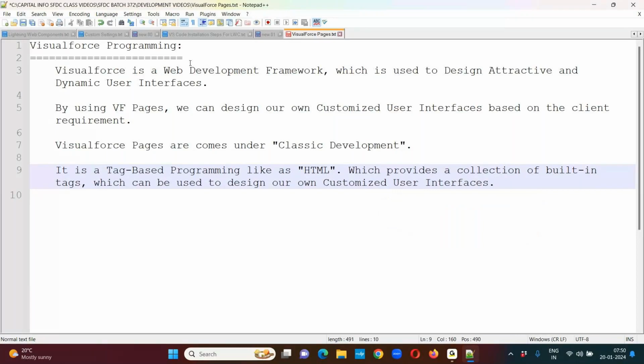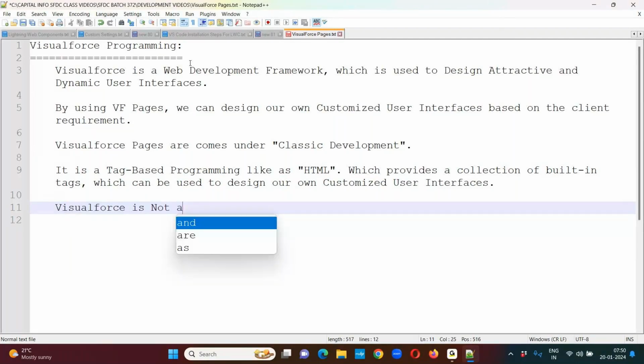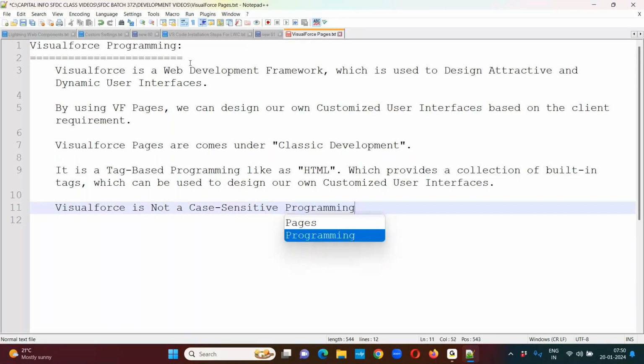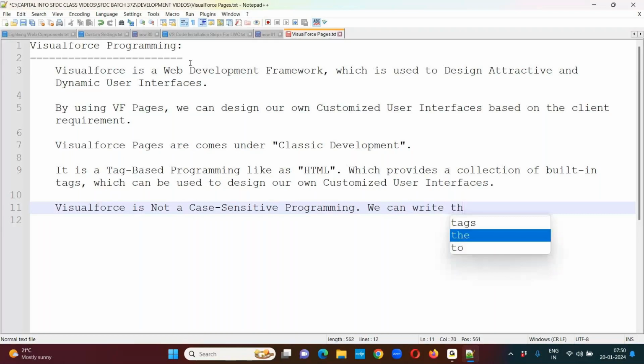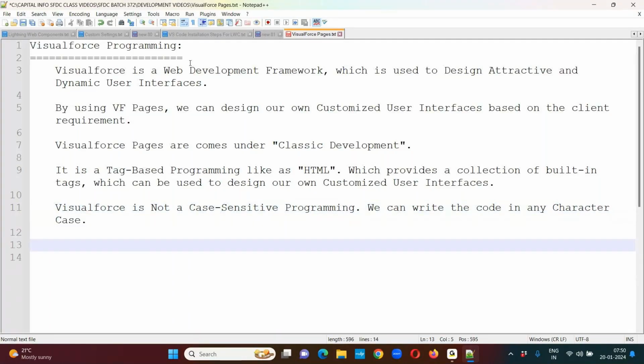Now, Visualforce is not a case-sensitive programming. We can write the code in any character case.